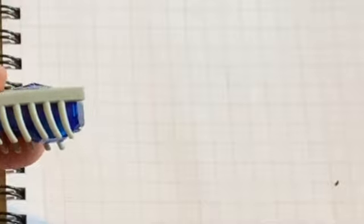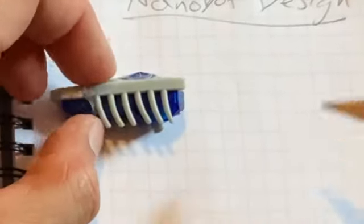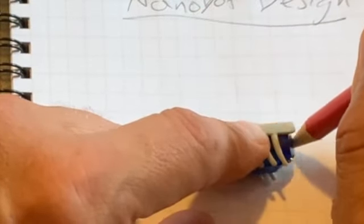Now, part of the design process is I first need to draw what I'm looking at. So if I'm thinking about my Nanobot design, I like to use notebooks with graph paper because now I can draw to scale. Some of your students might struggle and they might want to say, okay, can I just trace it? You bet. If you want to just trace your Nanobot, go right ahead. But the important part of creating a diagram is we're going to have to label parts.